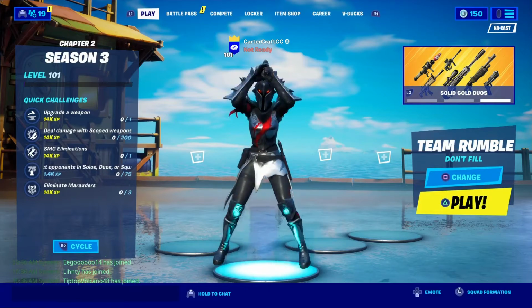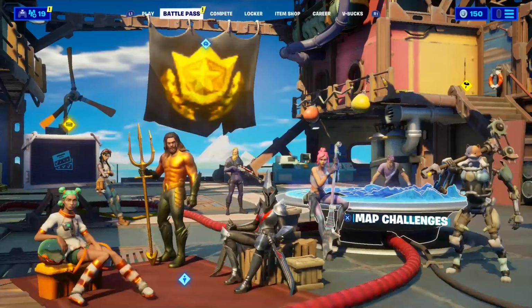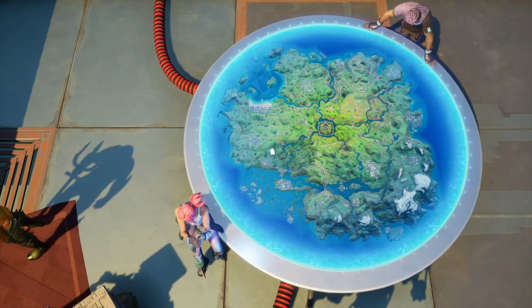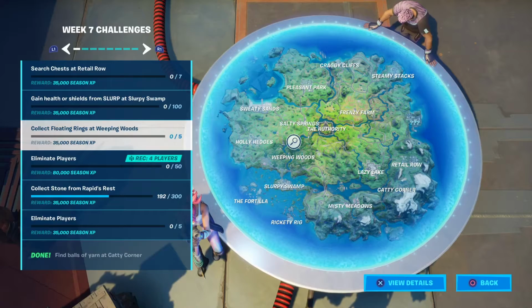It's Crafting here, and today, welcome back to another Fortnite challenge tutorial. In today's challenge tutorial, I'm going to be helping you out with a week 7 challenge, and this week 7 challenge is going to be collect floating rings at Weeping Woods.